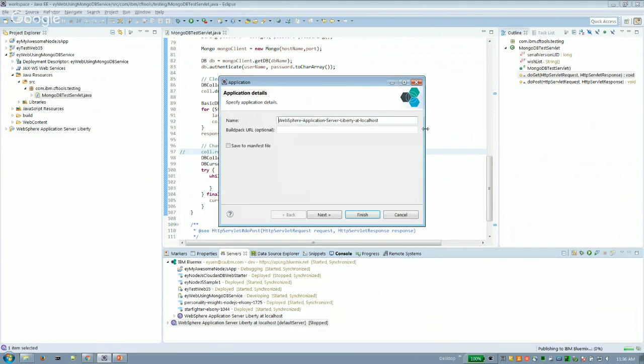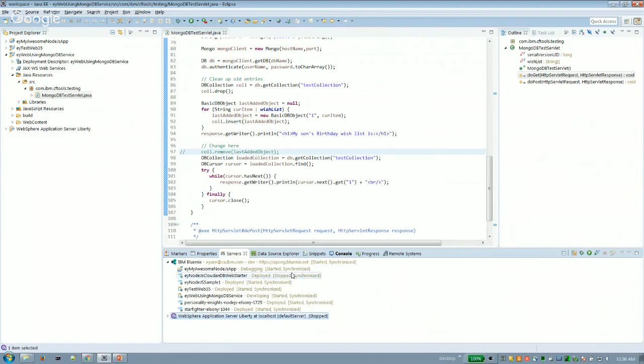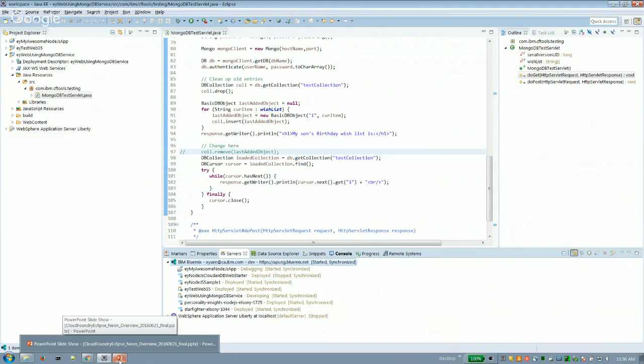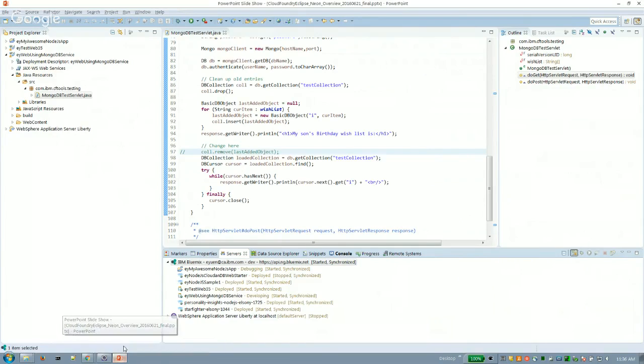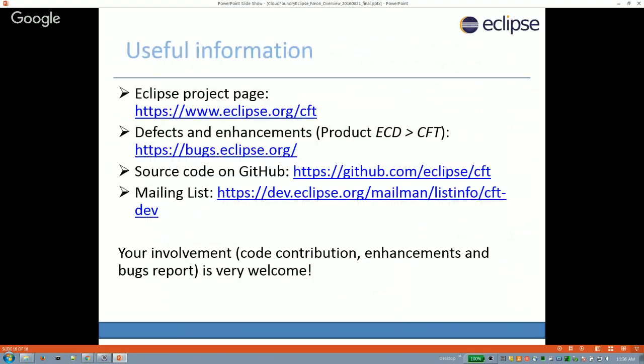So I won't go through too much on that, just to show you how flexible this framework is. As a vendor, you can actually plug in a lot of different plug points in there. So this concludes the last part of the extension of the demo. Let's go back to our slides.